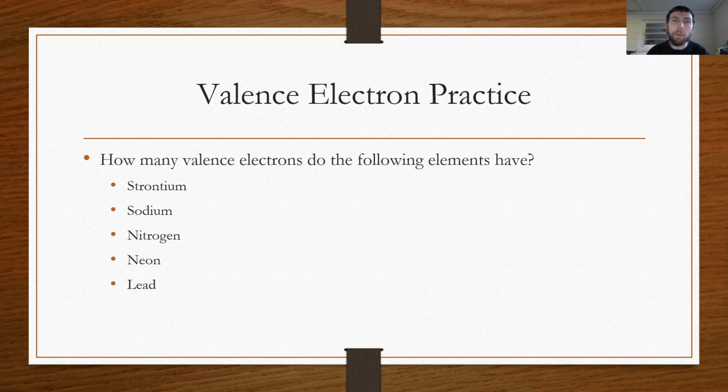Okay, I'm going to be posting a Google form on Google Classroom that'll be near this video, so you'll be able to complete that so I can get some feedback and know, did you really understand how many valence electrons and how we can figure that out. Okay, so take maybe the next 2 to 3 minutes. You can pause the video, go complete that Google form, and input just how many valence electrons each of those elements have.